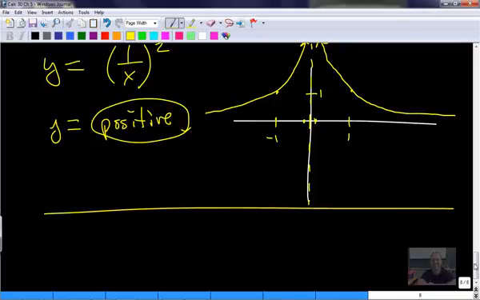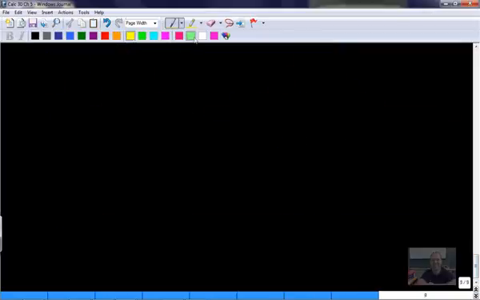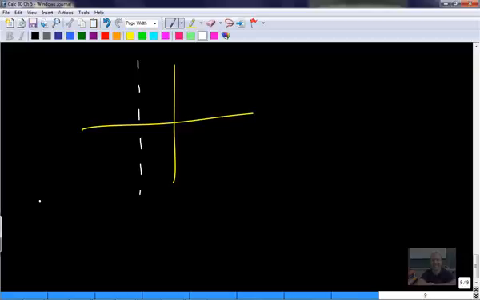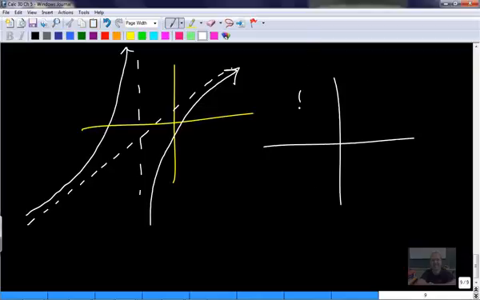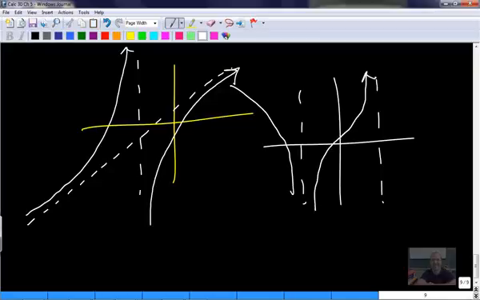The question being, if there's a vertical asymptote, is there always a horizontal one? You could have graphs that look really funny. You could have graphs that have a vertical asymptote, and they could kind of look like this, and then kind of like this, and that does not have a horizontal asymptote. It has something called a slant asymptote, which we're going to learn about shortly. So not necessarily horizontal. You could have other asymptotes. You could conceivably have multiple vertical asymptotes, and then really weird things happening too.